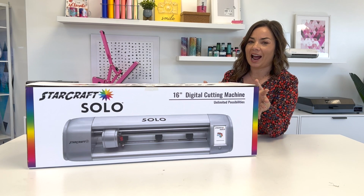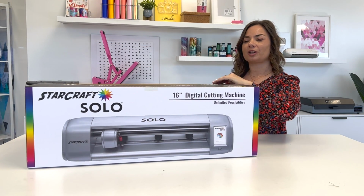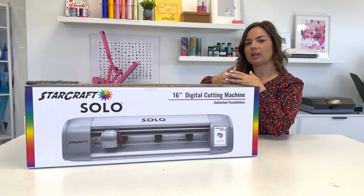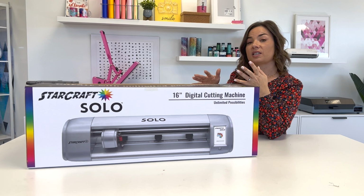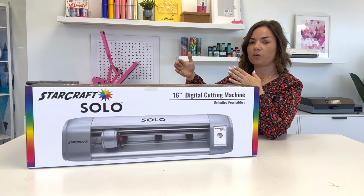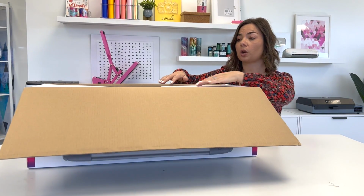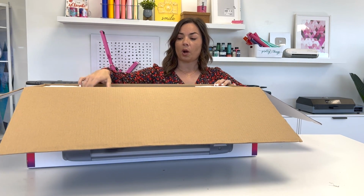I've actually had this one for quite a while. It's been in storage. I've been kind of debating opening it up and showing it to you. But I know a lot of you are looking for alternatives in the above 12-inch cutting machines. So this is a really great option. There are more and more cutters on the market between 12 and 24 inches that are more affordable for crafters.